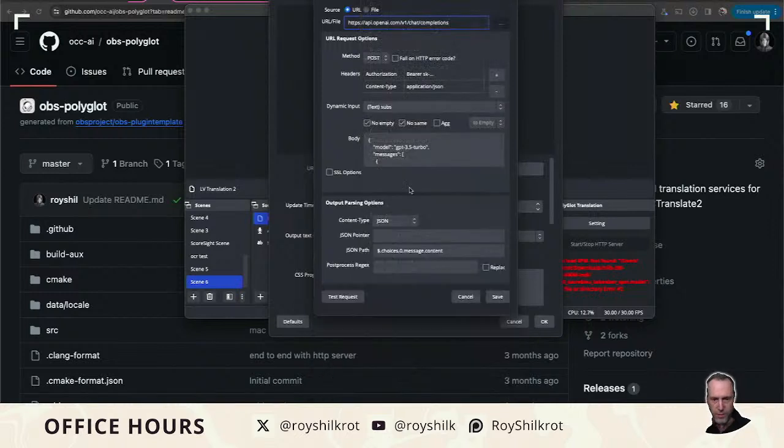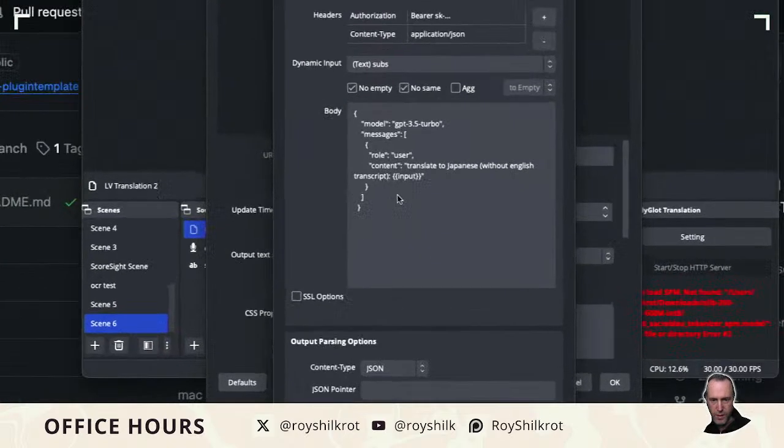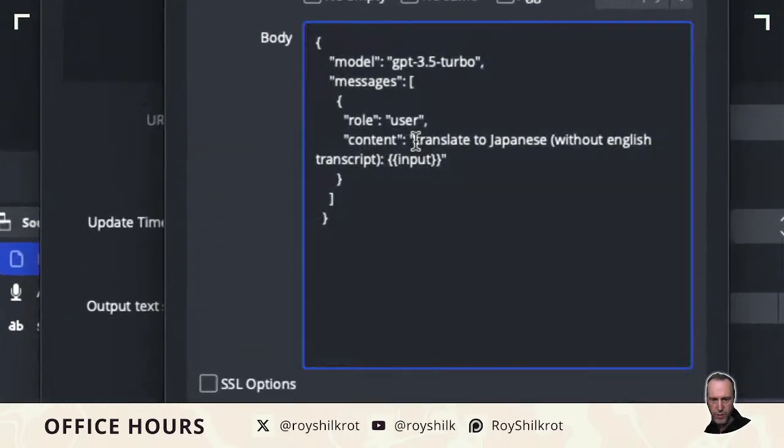All the way down there. Pick the input from subs. All right, so we're telling OpenAI translate to Japanese without English transcript. The input, right? And we could do something like that.